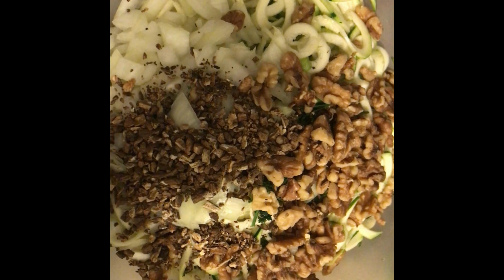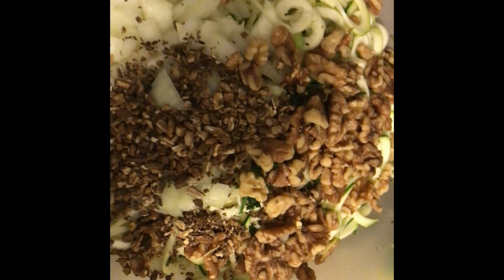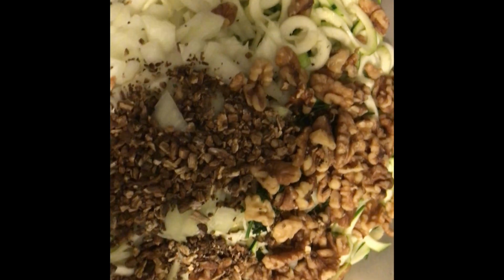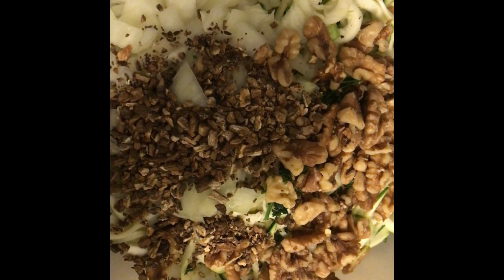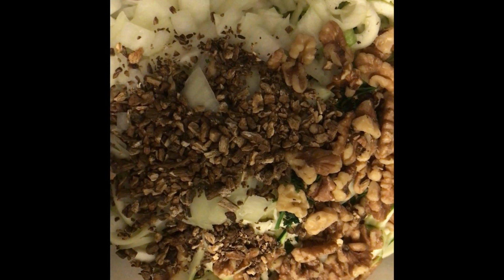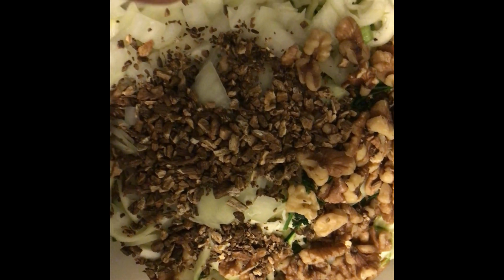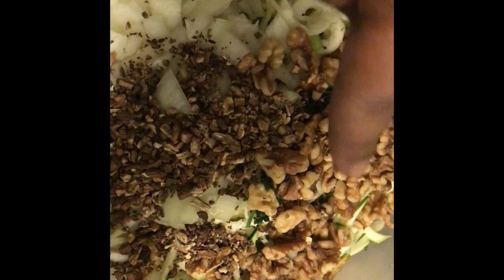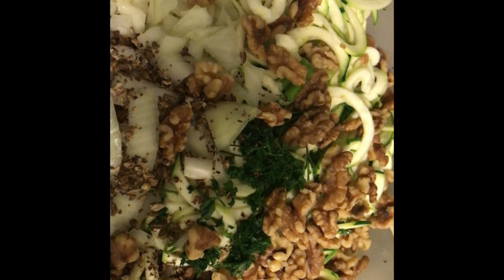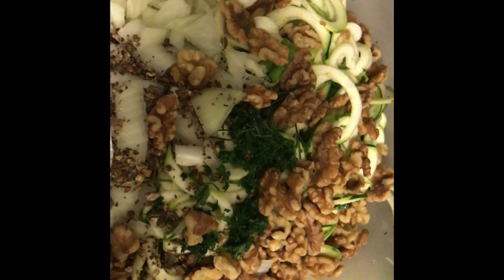Okay, so this is what I'm supposed to have. This is burdock. This is onion. I have green onions also. Céleri, les poireaux avec oignons. That's walnut. I have walnut, and plus I have cilantro. Fresh cilantro. Unfortunately, mine is semi fresh.